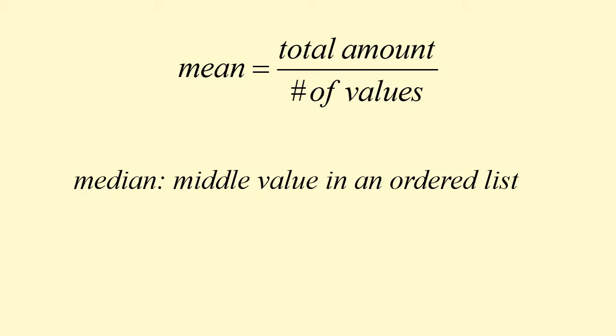The other thing we're going to look at is median. Another measurement of a group of values is a median. As you can see from the definition here, the median is the middle value in an ordered list. The key here being ordered. What ordered means is you need to put the numbers in numerical order first before you find the middle. To illustrate these two concepts, we're going to take a look at an example.